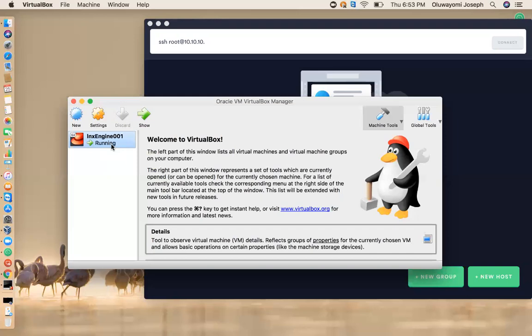Type 2 is generally used for development and for personal labs, in my opinion, and type 2 is where you install that hypervisor on an existing operating system.